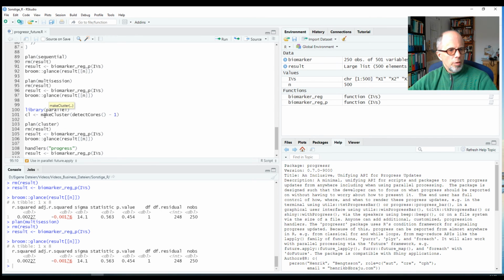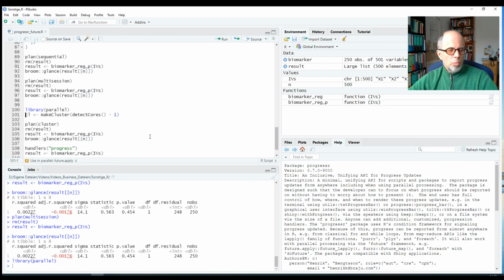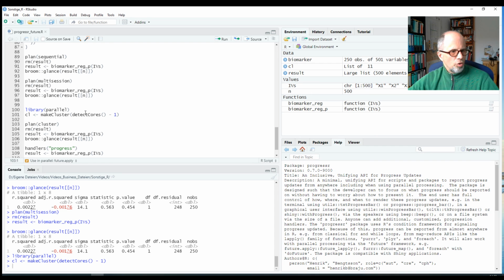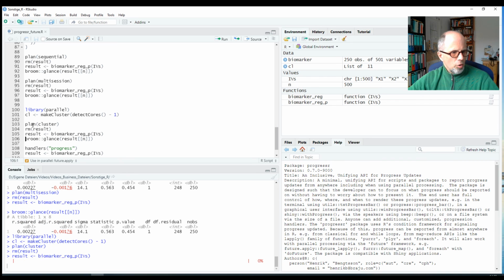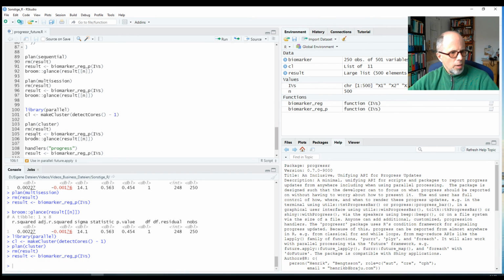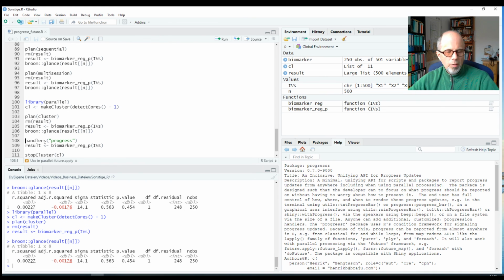But we can also use the approach that I used in the clusterApply video, using the parallel package and creating a cluster of workers which uses different cores but in the same R session. So there's less overhead associated with this approach on a local machine. So I just change the plan from multisession to cluster. The rest of the code is the same. We remove the result object again, redo the calculations, we get the progress bar again in the console. You see, again, it doesn't run so smoothly because of parallel execution and some overhead, and the calculations were successful and pretty fast.